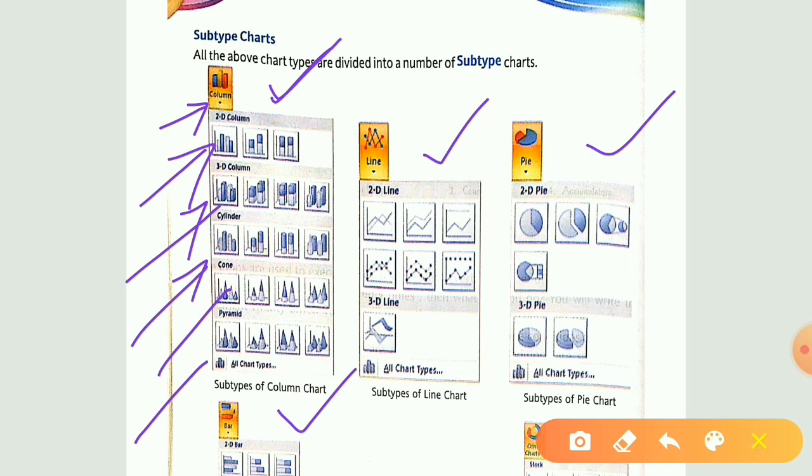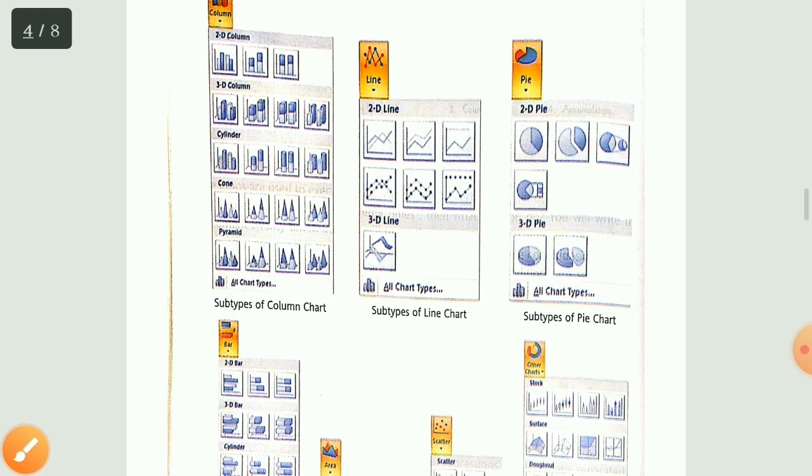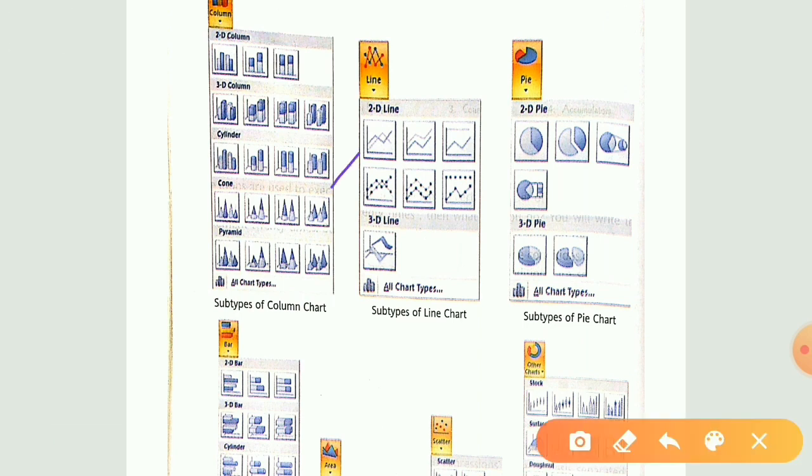Okay, now see the second one, line chart. The same thing will go with your line chart. See over here the lines, 2D lines over here, 3D lines also over here. तो आपको 2D भी मिलेगा, 3D भी मिलेगा, and here every kind of chart you can choose by yourself, जो भी आपको प्रायोरिटी रखनी होगी according to yourself.